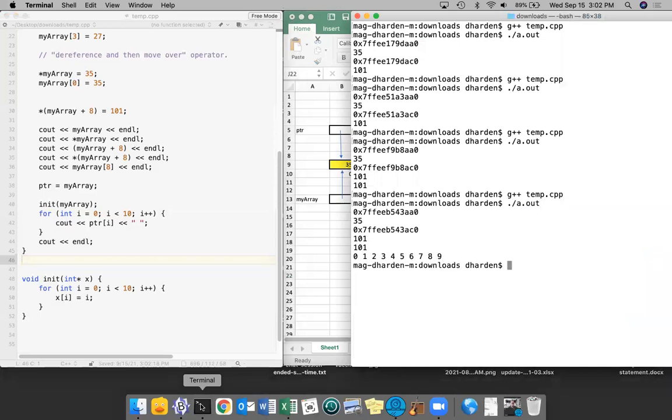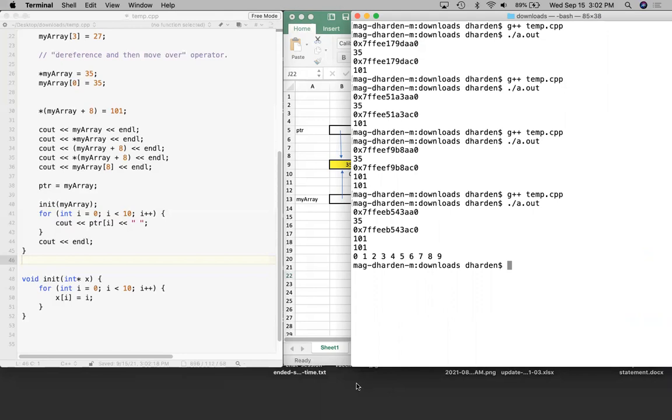Surprise, surprise. The contents of the array are 0, 1, 2, 3, 4, 5, 6, 7, 8, 9. Raise your hand if you're pretty clear on why that is the output.